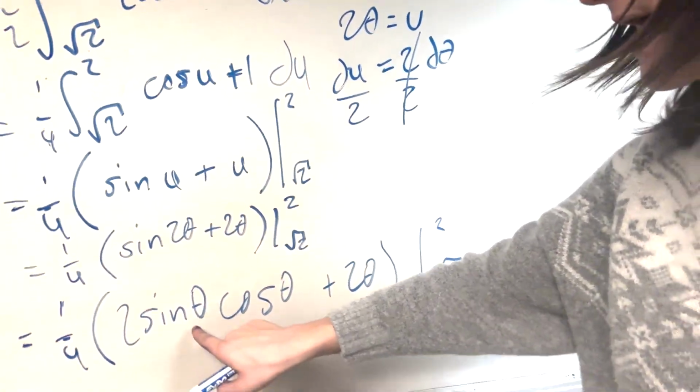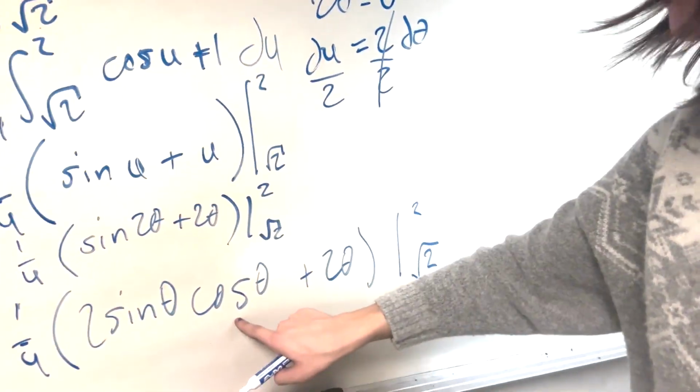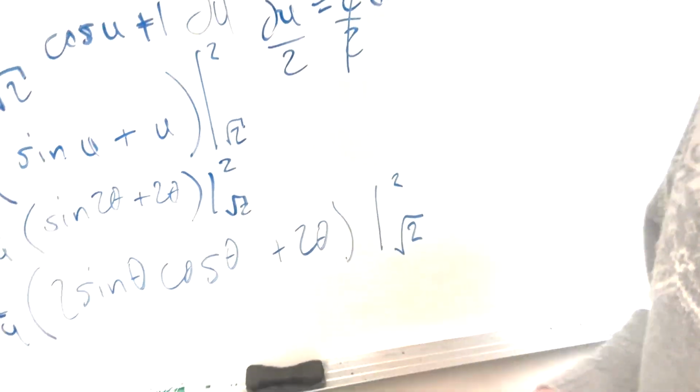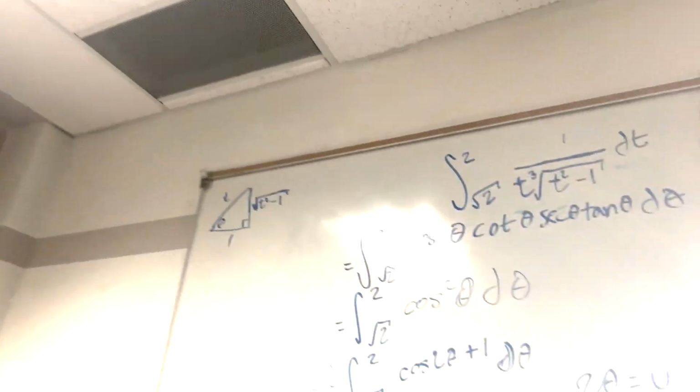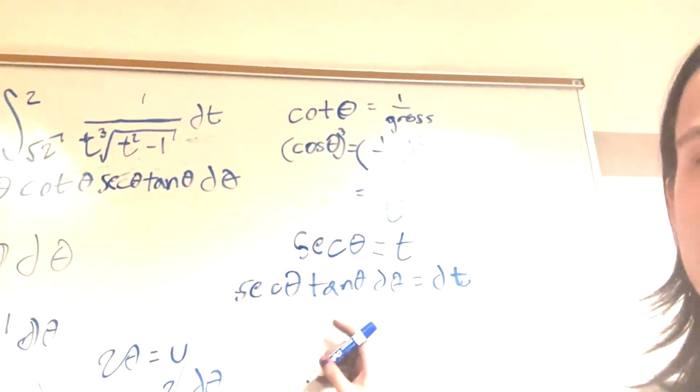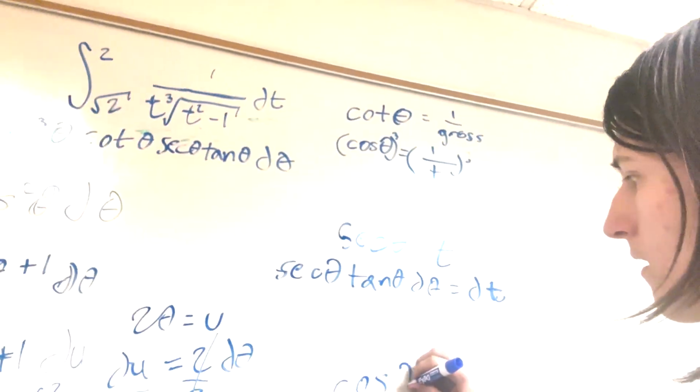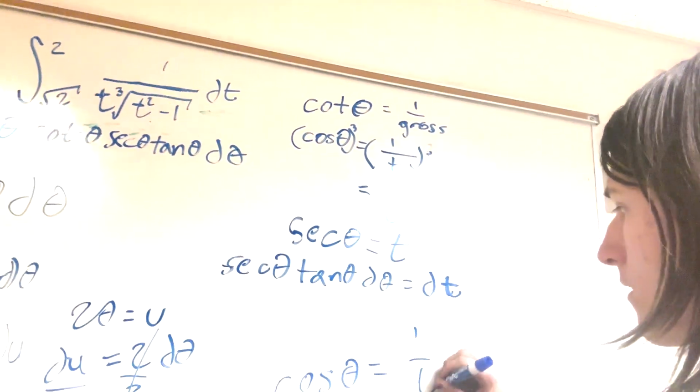We know we can get a value for the sine theta and cosine theta in terms of t, that's pretty simple. And then 2 theta is a little bit worse because we don't necessarily have that in our triangle by itself. But we can use the inverse trig terms to make that work out. We're going to quickly reference up here. We figured out that cosine theta is equal to 1 over t.